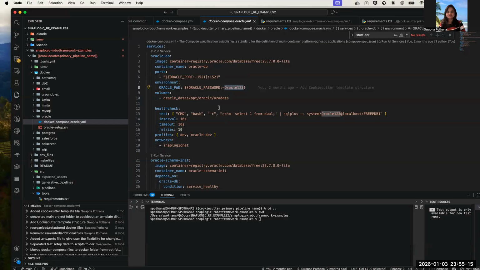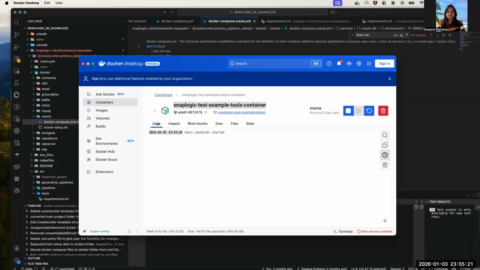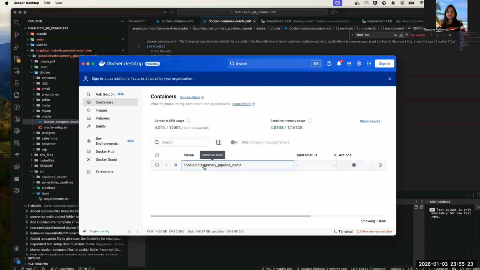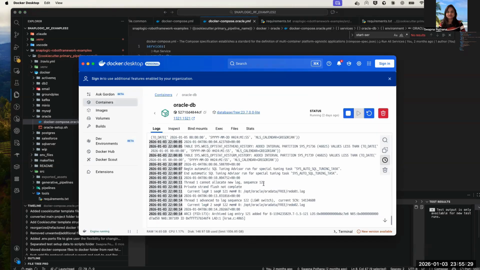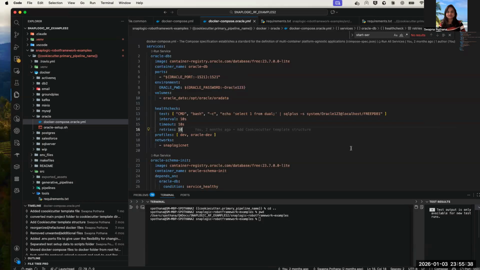And when you start this Oracle service, similarly as I mentioned to you about starting the tool service, you can see this particular service running here. If you see here, let me go through that Oracle DB. This is the service. This is your own instance in this container. So nobody else has control over it. You can do whatever you want in this particular instance and test your pipeline with credentials completely in your control. Here the Oracle username will be a certain thing and the password you give, you can change by giving password 1234 here. If you don't want to use port 1521, you can change it here.